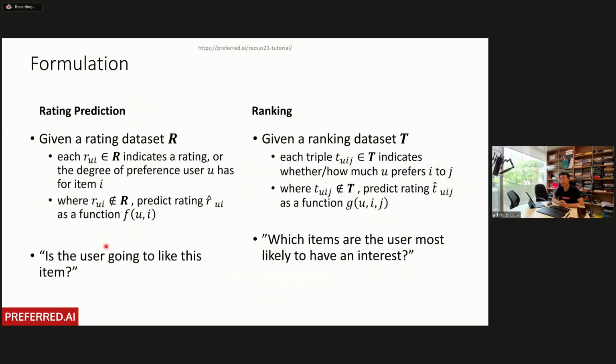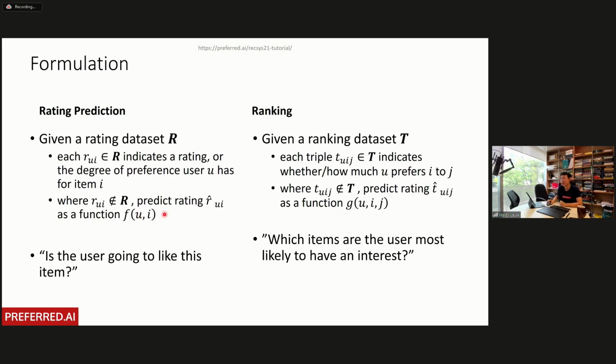Now, because we're going to introduce some of these models later on, I just want to motivate that there are several different ways of thinking about recommendation problems, and we're going to touch on them over time, of course, from the angle of multimodality. Sometimes we are dealing with a rating prediction problem. In this case, you are interested in predicting the rating between a user U and an item I. So we are going to develop a function that predicts a continuous value, and the continuous value is a measure of how much a user likes an item.